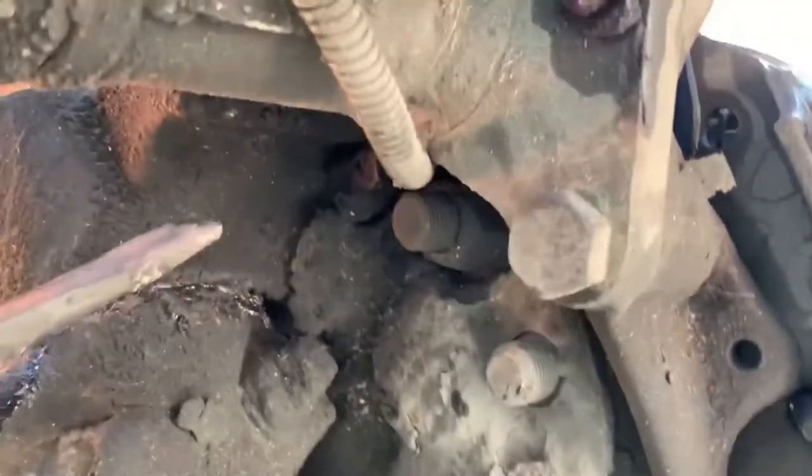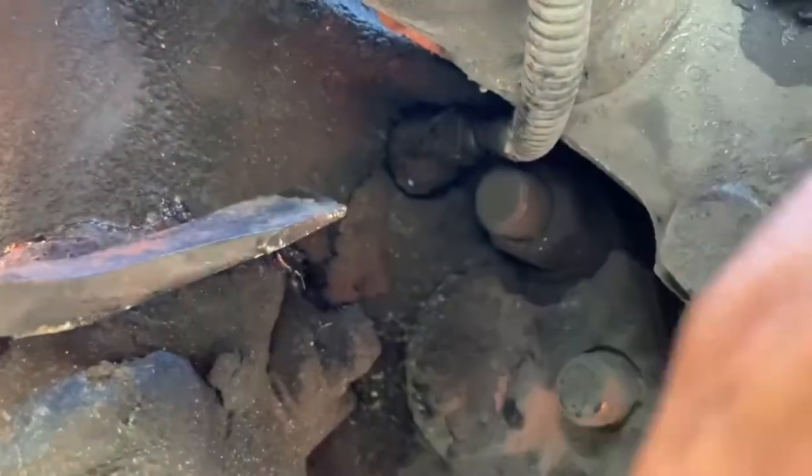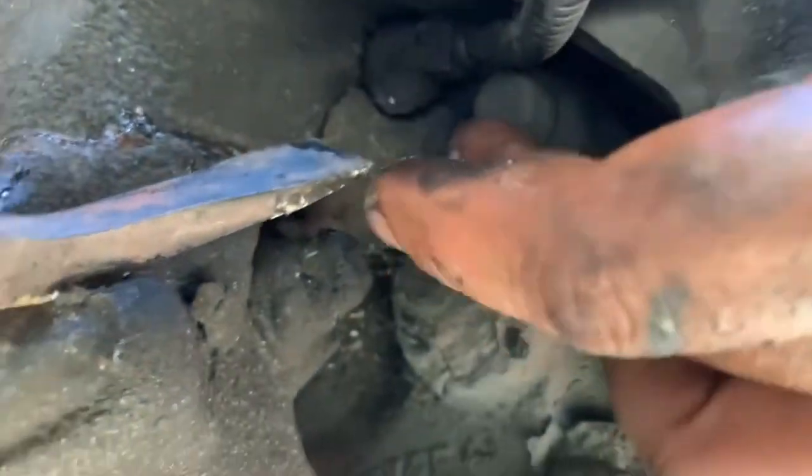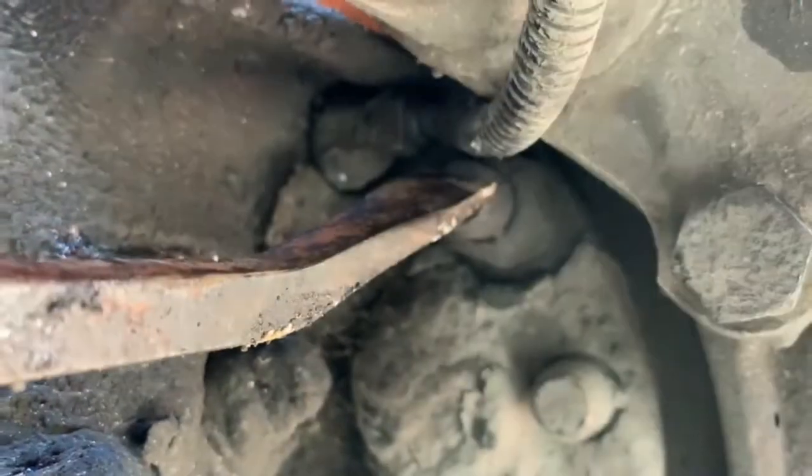Okay, so when you're gonna do a wheel seal and you've got ABS, you see this right here, this is your ABS sensor in the back of the hub. So this is the back of the hub that we're looking at right now. What you're gonna wanna do is put something there and push it. It's this one right here. So that's it, it just went in. You saw that, it moved, right?